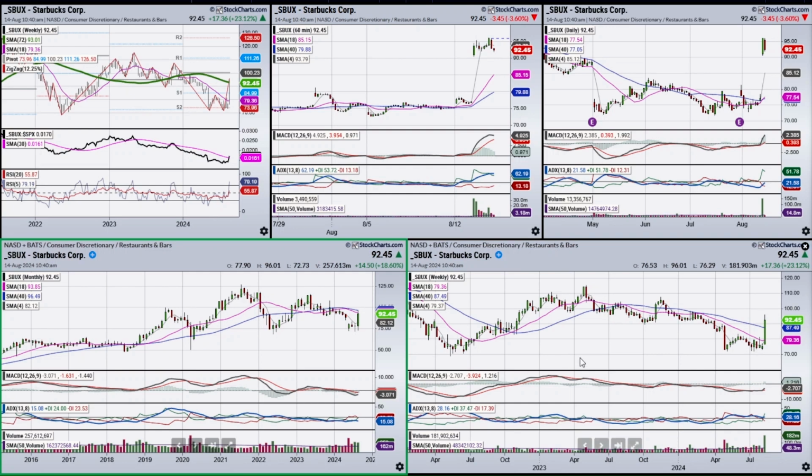Now, I know Starbucks had some pretty big news. I mean, this CEO must be really legit, the guy from CMG, but here's what I'll say. Nothing's really changed here other than the fact that we've made an important low. We're hitting the 18-month line. We came into pretty big support, okay? But we're running into the 18 and the 40-month moving average. This is just a starting point. And if we're making a trend change, we're going to need some kind of a test and an upturn like that. So don't be in too big of a hurry. I'd be patient with this.